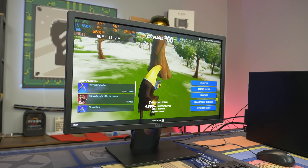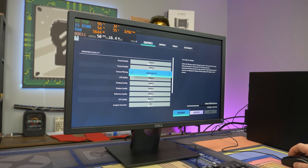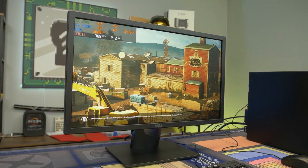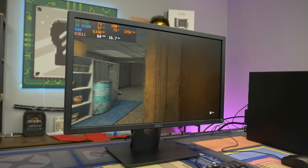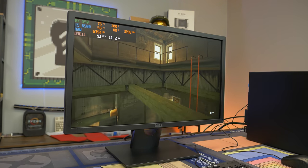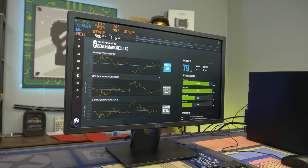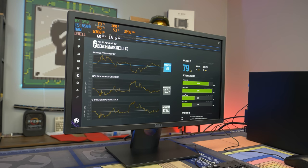Let's jump into another game — a built-in benchmark of Rainbow Six Siege — just to give you something to compare to other systems. We are in Rainbow Six Siege running the built-in benchmark on medium settings to see what kind of performance we get. This game is more demanding than Fortnite, but I still imagine we'll get 60 FPS. We got an average of 79 FPS, and the GPU and CPU load is not too shabby. The RX 550 was pretty much the bottleneck here and the CPU is about 85% utilized. Medium settings — you can definitely run this game.